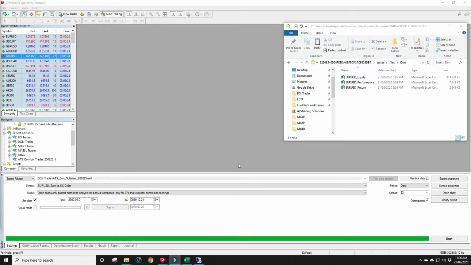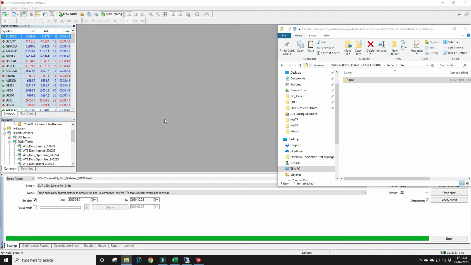To get this running, we refer back to the end stages of our optimization process, where we created 3 files in the back end of our Metatrader 4 installation. If you want to understand what these files are, just refer to part 2 of this instructional video series. Once the optimization process has been complete, we are now ready to move on to the iteration process.